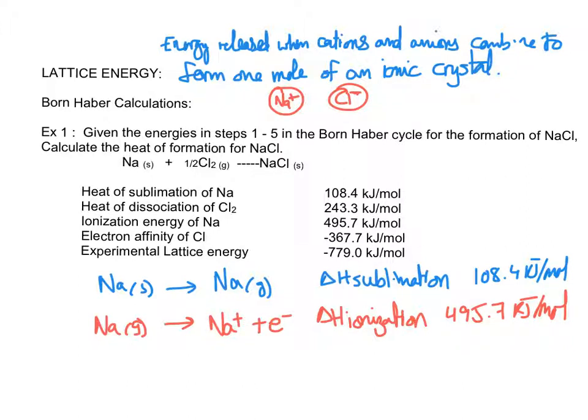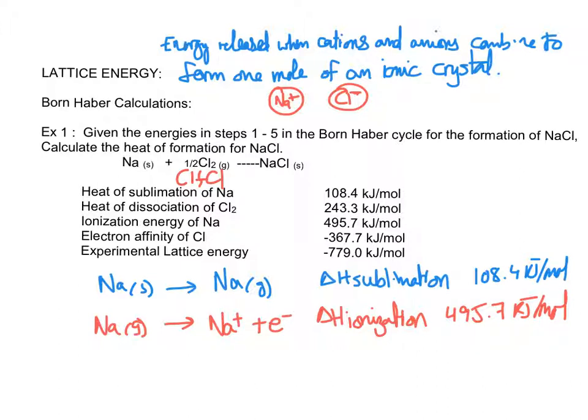So now let's take a look at my chlorine. Now chlorine exists as diatomic, and it's in the gaseous phase at room temperature, so no need to sublimate there. It's already a gas. But I can't use diatomic chlorine. First, I have to break the bond between those two chlorines. So, this really looks like a Cl bonded to a Cl, so I need to break this bond. Remember, you have to put in energy in order to break a bond. So that is also endothermic.